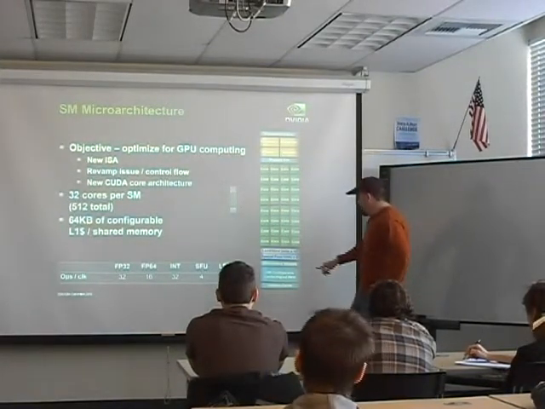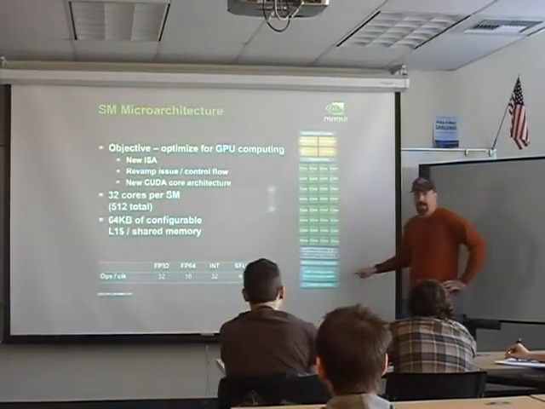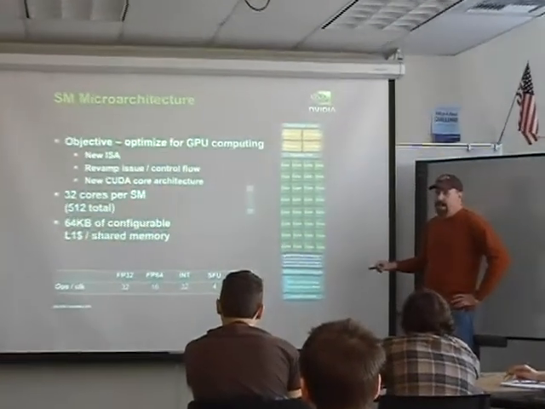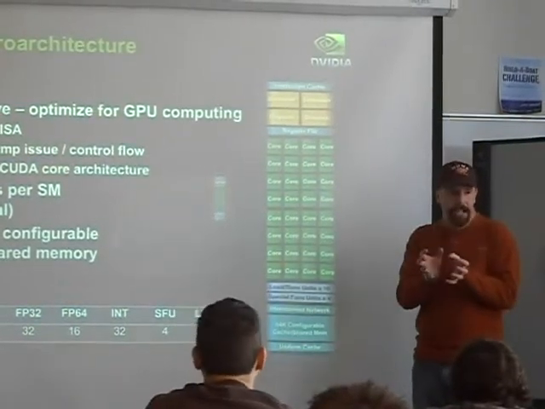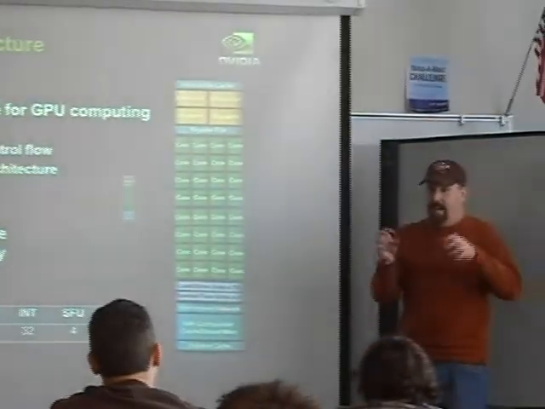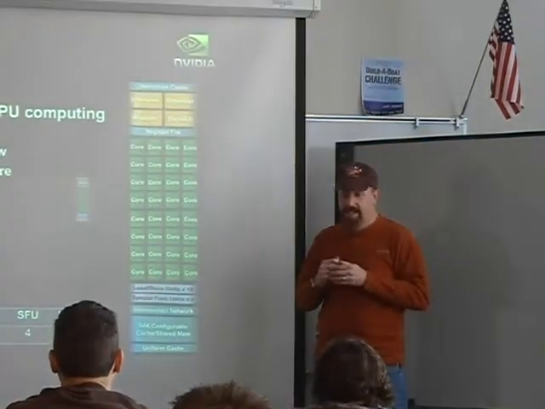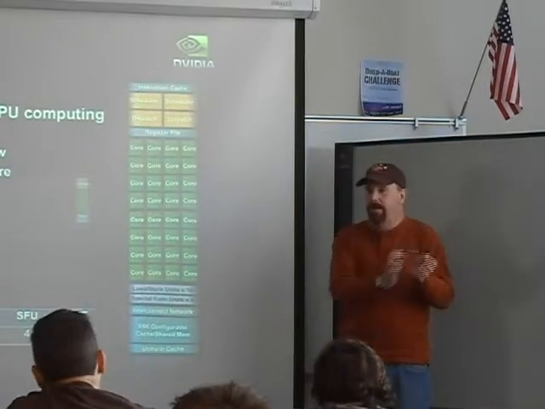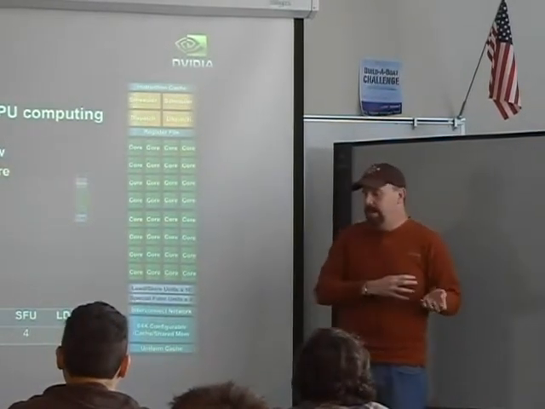The last thing I'll mention on this slide that's probably worth talking about is the configurable cache and shared memory. When you write a compute program, you can have all of the threads in one particular block of computation share a memory that they can all access together, regardless of how you schedule the synchronization between the threads. They can all reference this block of shared memory, which is very fast and useful for some applications, not so much for some others.